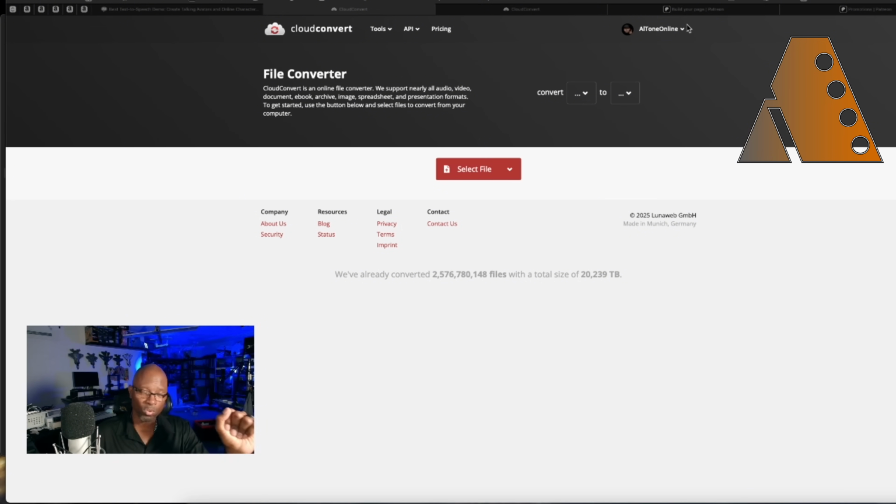This is one of the things about this that you're going to want to know. You can basically only convert 10 files a day on the free account. If you want to do more than 10 files, you're going to have to pay. You can pay for 1,000 credits, or you can pay for a full year of access or something like that. You can find out that information over there in the pricing. If you want to use an account that will allow you to convert more files at a time or over a period of time, then you can try that. But you don't have to.